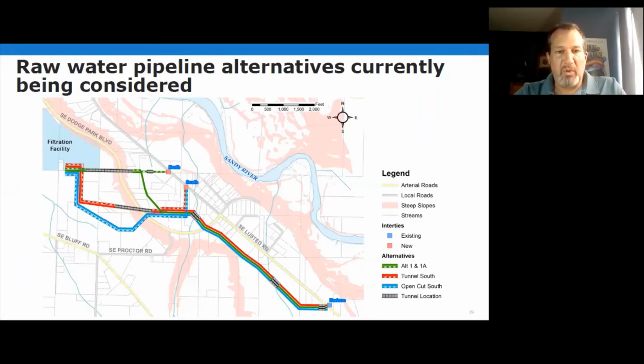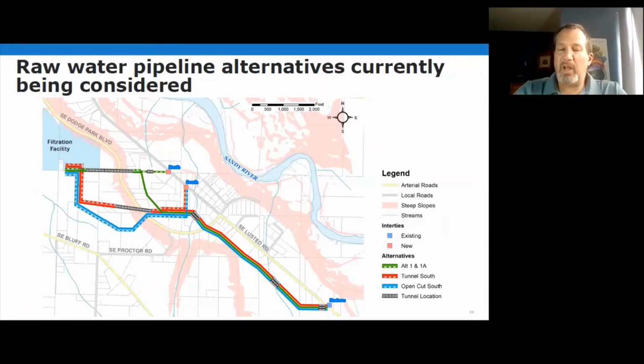So we would have 1 pipe tying in at Hudson's intertie and running from there to the filtration facility. And that would be the solid line, whether it's blue, red, or green. And then we have the options. The blue option would be an open cut pipeline or 2 pipelines up the hill in a shared trench and then across up on top over to the filtration facility. Now, none of these locations are exact. I know there's been some discussion about whether it is exactly right there. There could be some shifting up on top, as well as the south new intertie. There's a number of properties that run from Lusted Road down to our existing easement, and we would determine exactly where that is once we determine if that's the alignment we're going to use.